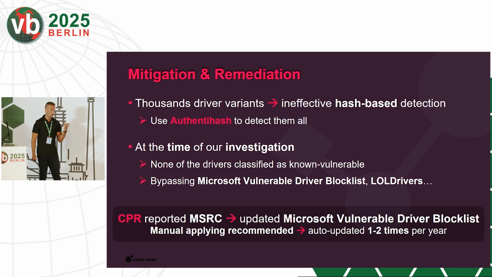And a final note about mitigation and remediation. Well, we found during this campaign thousands of driver variants that were abused. So basically hash-based detection is ineffective. And for that, you can just use the Authentihash to detect them all, because the Authentihash is different from the normal file hash, and it's not affected by the modifications that were introduced by the attackers. And of course, at the time of our investigation, none of the drivers were classified as vulnerable, and they bypassed the Microsoft Vulnerable Driver Blocklist, LOLDrivers, and other common detection mechanisms.